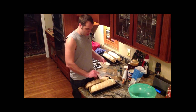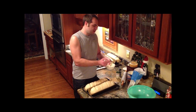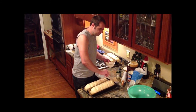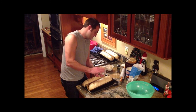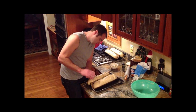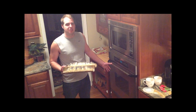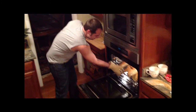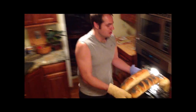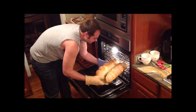You can hear the oven going off just in the background, letting us know that it's ready. You're going to set the oven at 400 degrees and bake the loaves for 30 minutes when it's time to bake them. Comes out better if you put kind of a lot of seeds. When the oven gets up to 400 degrees, put the loaves in and set the timer for 30 minutes. And after 30 minutes, we got 4 fresh loaves of bread.